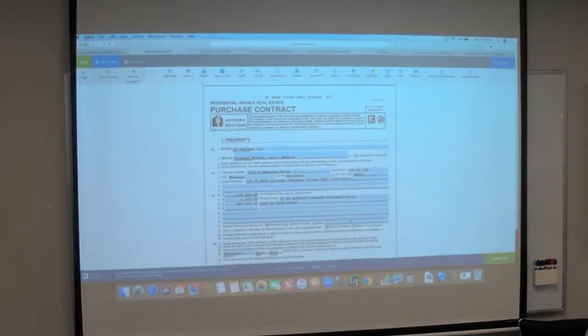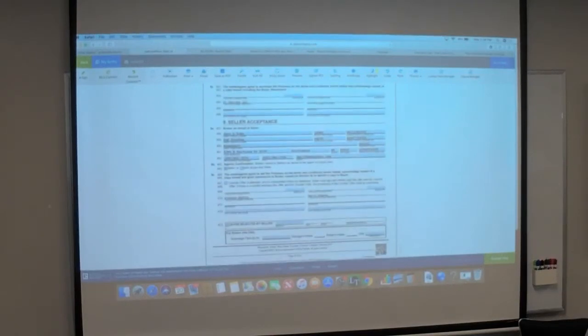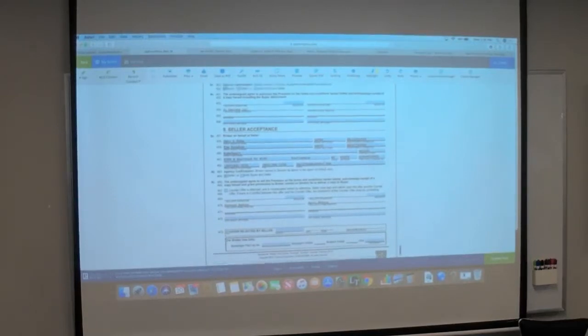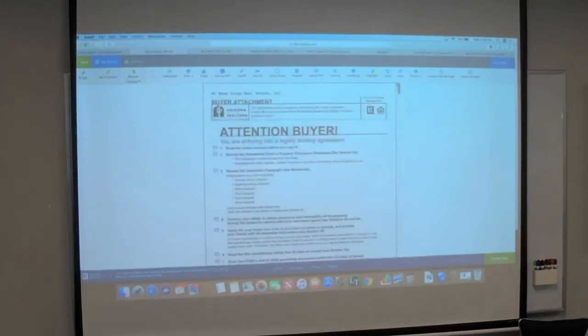So it enters pages 5 through 7, and then at the end it enters all this information that I would have normally had to type in myself. If you're considerate, that is. I personally get really annoyed when someone sends me an offer on one of my listings and they don't fill this in, because then I have to go in through DocuSign and fill it all in myself electronically, or print it out and do it. If you have MLS Connect set up, it takes 2 seconds, and you don't have to worry about it.